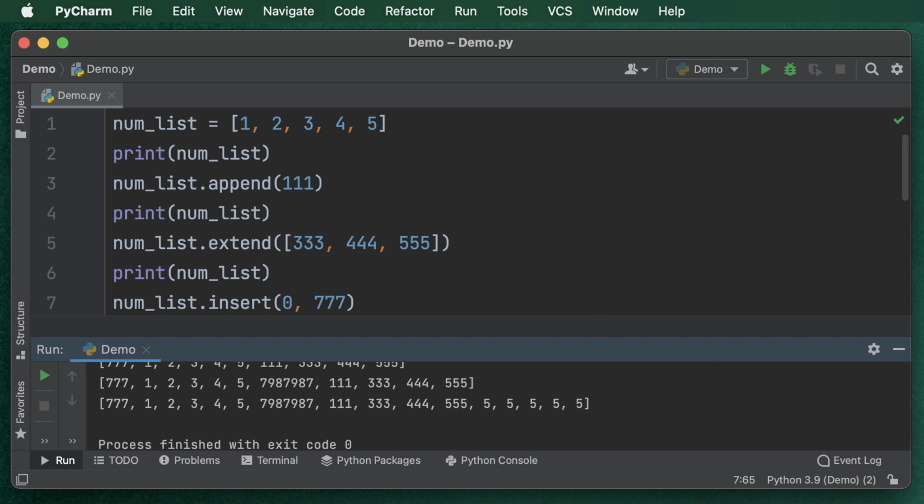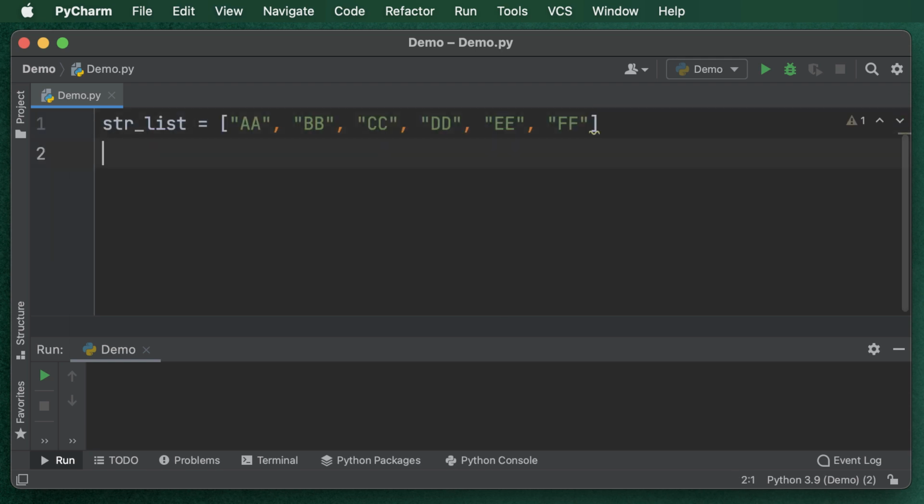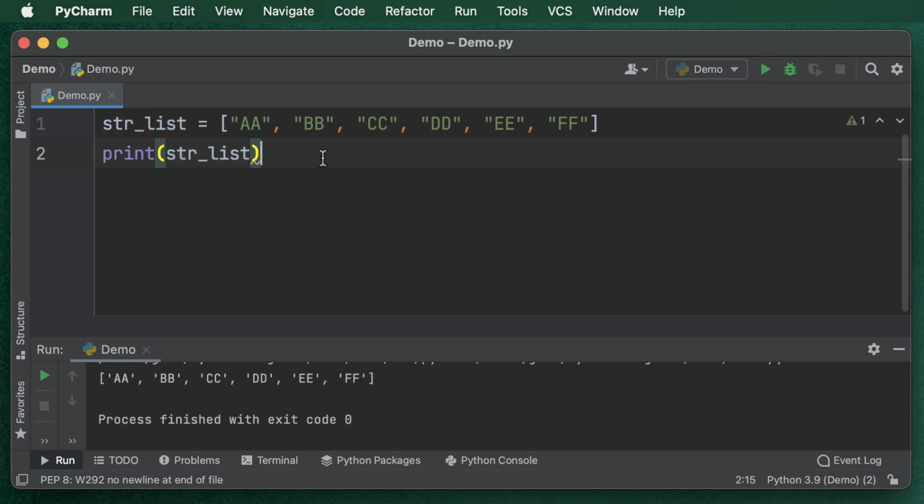This also combines the concept of our indexing, right? So in this case of the insert, for example, I can place values anywhere in the list that I have access to. So the next thing with lists, because they're mutable, we've seen how we can add or insert items in a list. We can also remove items from the list. So let's start with a list of strings. And as usual, we'll print that, see what it looks like.